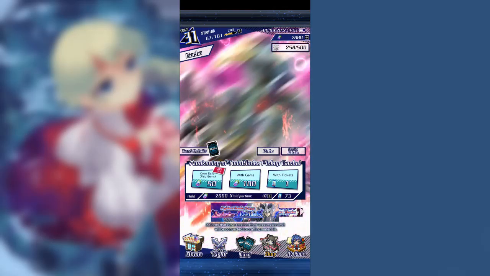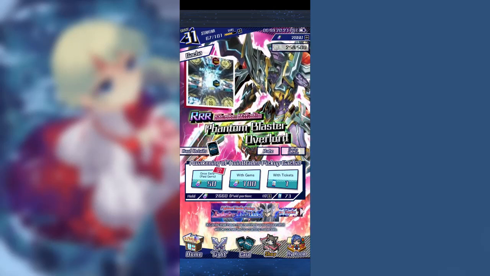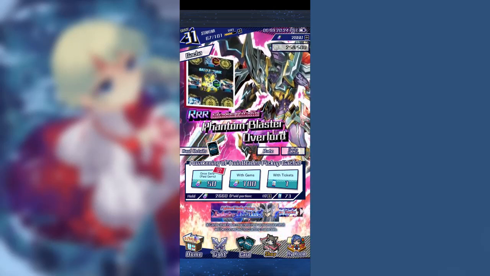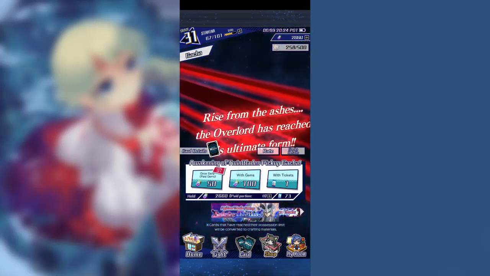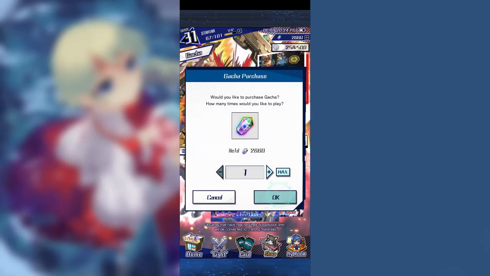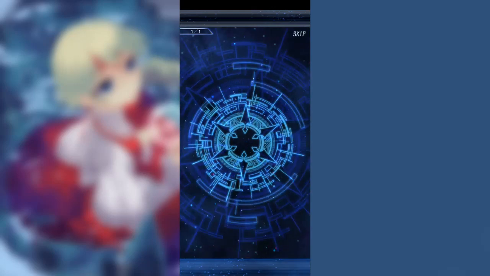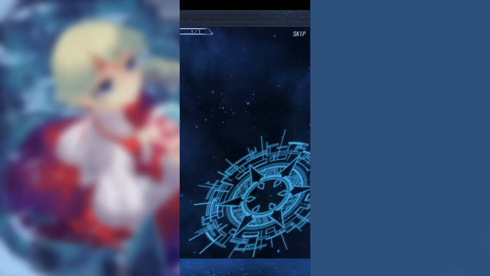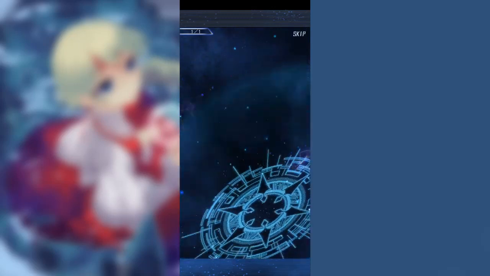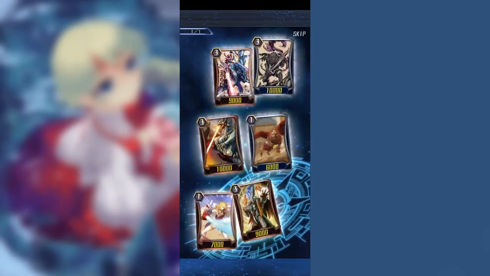Should I use Gotcha or Gems? Yeah, I'll use Gems. Okay, let's do this. Yeah! What happened? What will happen? Come on, give me something good, man. Give me something good. Okay, okay, fine.